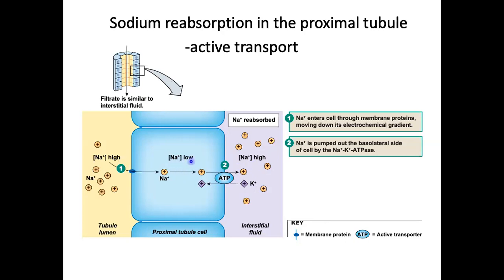So now that sodium's low, which way is sodium going to go? So the urine filtrate sodium is going to go from where it's high to where it's low. So the sodium potassium pump, and I told you we would see this again when we get to urinary system or kidneys, the sodium potassium pump is kicking out sodium so that sodium's low here, and then that's going to aid sodium going into the cell from the urine into the cuboidal cell. Okay.